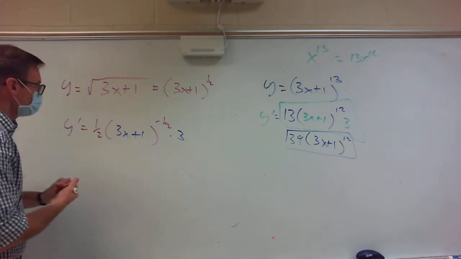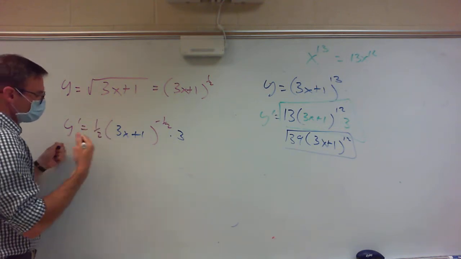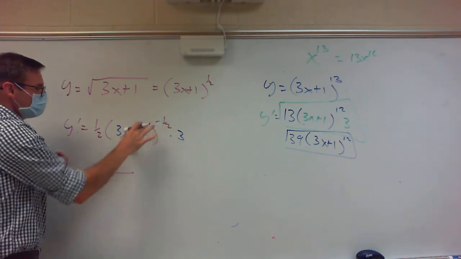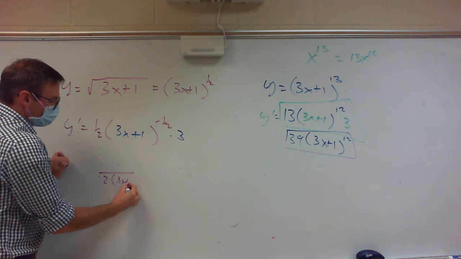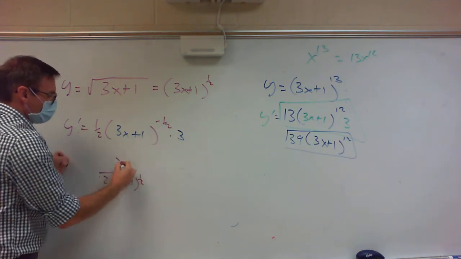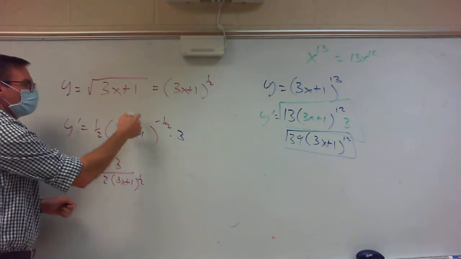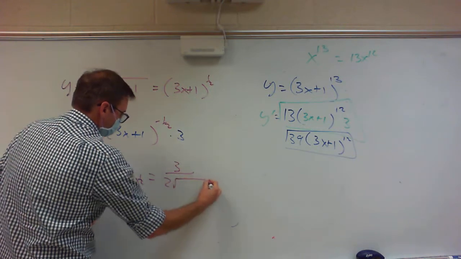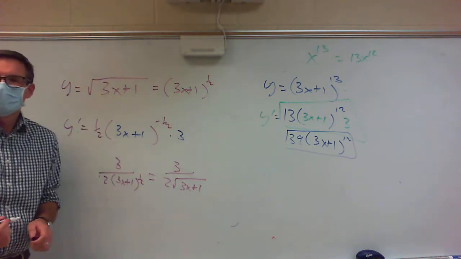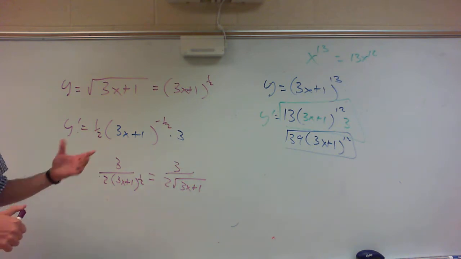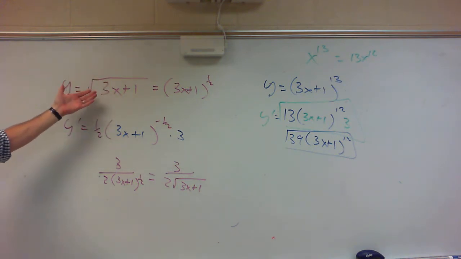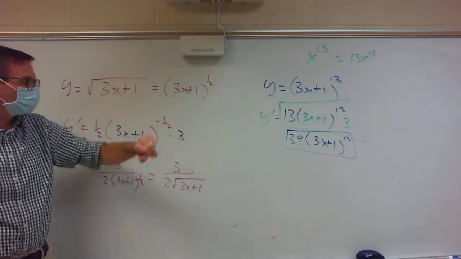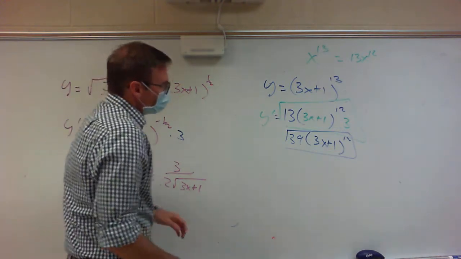No negative exponents. And we've already got a fraction. That 1/2 is a fraction, so I'll go ahead and put that division bar here. There's the 2. This goes in the bottom. So that's going to give me 3x plus 1 to the 1/2 on top. And since we started with the square root, I need to end with the square root, so that's going to give me 3 over 2 times the square root of 3x plus 1. Okay. So, same problem, right? Numbers are a little uglier. I have to rewrite it as stuff to a power, but I say the word stuff.